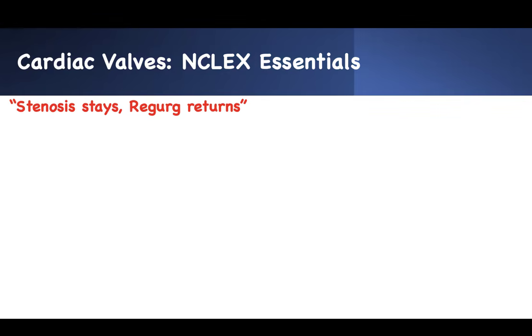The easy way to remember them: if it's stenotic, that means you have stenosis, so you should go and listen to the valve at the original location. If it's regurgitation, go back and listen to where the blood is refluxing. There are situations where you have to listen at the point of the original valve or go back to where it's refluxing. Therefore, regurgitation returns. That's the idea. Regurgitation, the mnemonic returns, but stenosis will stay.